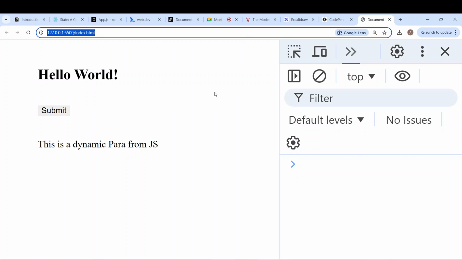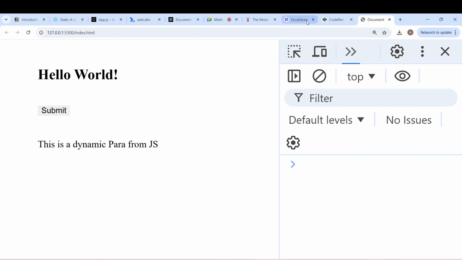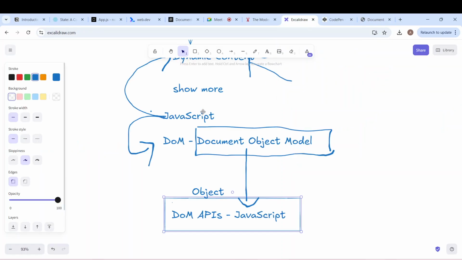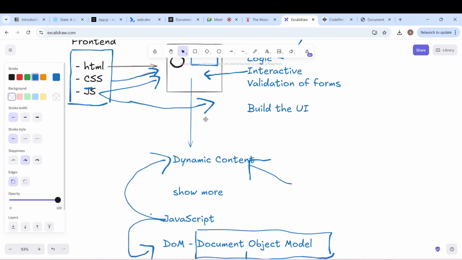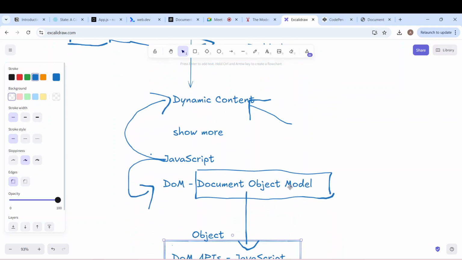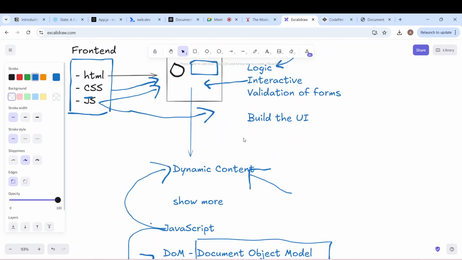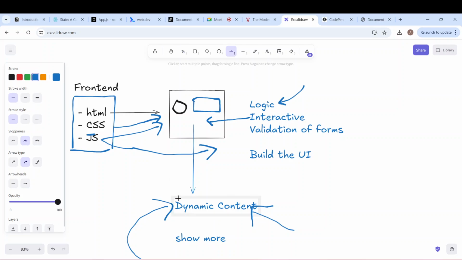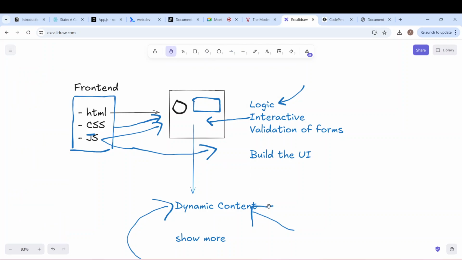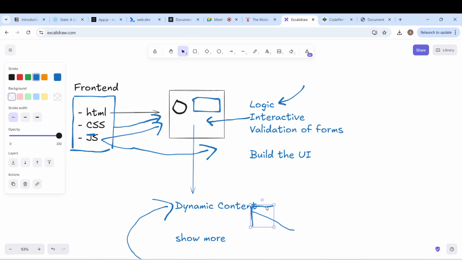So for all that dynamic content, we heavily rely on JavaScript, and that is another superpower of JavaScript, because via these DOM APIs it can make the content dynamic. But again, under the hood, the content which is created is HTML. No doubt in that. This dynamic content is made of HTML only. But the generation process, the creation process, happened through JavaScript.